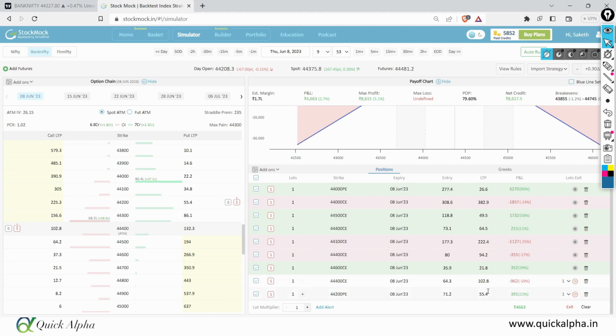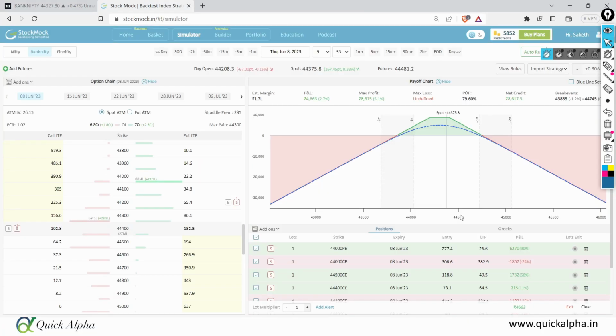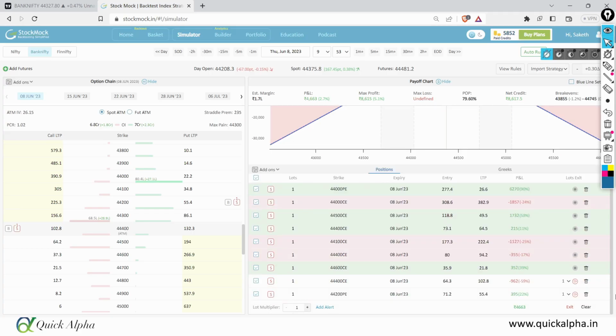And at this point, it is 102 and 55. And this is mostly this particular rally. So I would exit everything at this particular point. I don't know where the market would go or where the market would end. So I would simply exit everything because I am uncomfortable holding the trade. Please watch the third video where I tell about when you can exit the trade if you're uncomfortable, right?